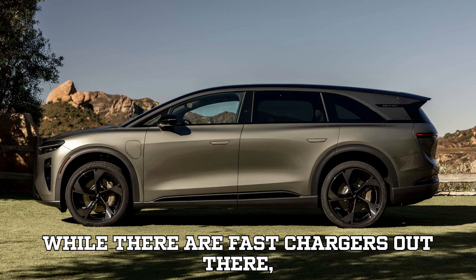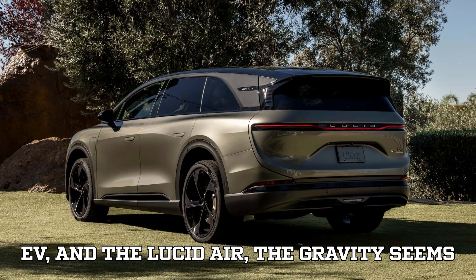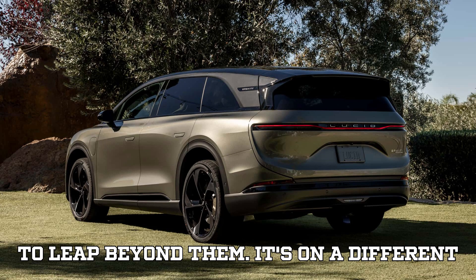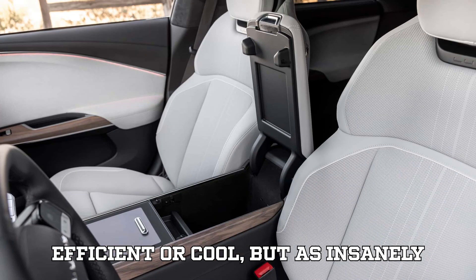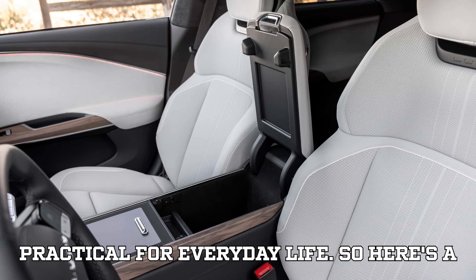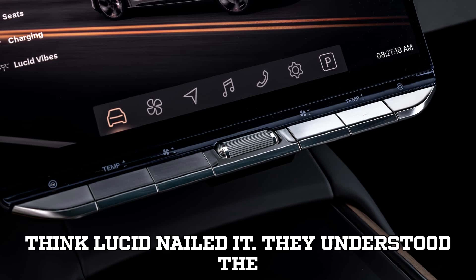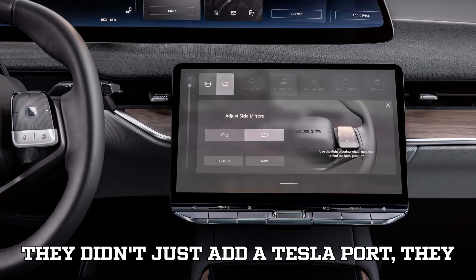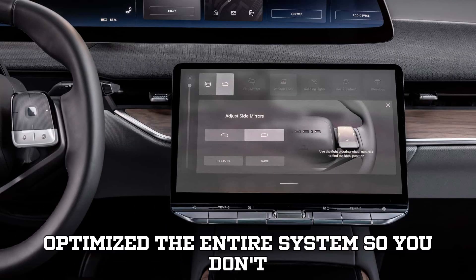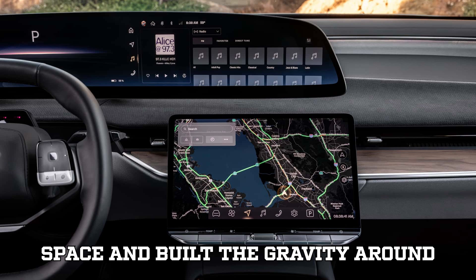While there are other fast chargers out there — like the Porsche Taycan, Chevy Silverado EV, and the Lucid Air — the Gravity leaps beyond them. This could be a turning point in how EVs are perceived: not just efficient or cool, but insanely practical for everyday life. Here's our take at EVpedia: Lucid nailed it. They understood the frustration of long charge times and awkward cable setups and said, let's fix it all. They didn't just add a Tesla port — they optimized the entire system so you don't just connect, you conquer.